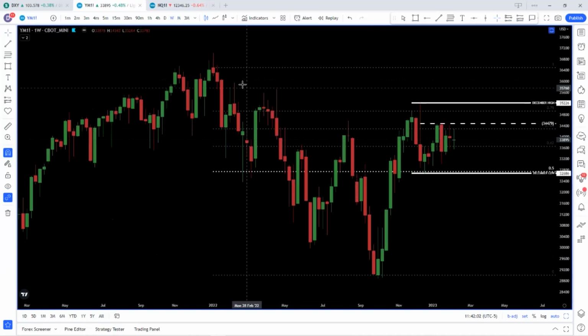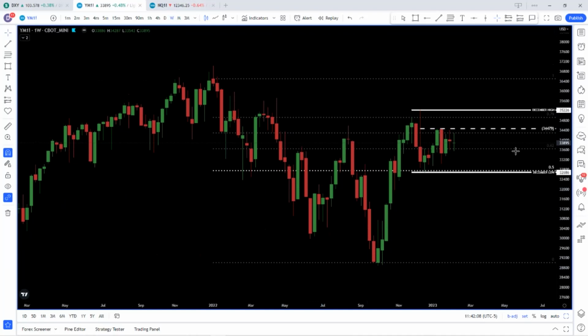Not to forget that weekly fib potential for us to see lower prices, me targeting that November low for sure. Obviously December's low first, but then that November low would also be a target for me if we were able to get below December's low. I don't think there would be much resistance between that 32,686 and about 32,000. I think that should be a breeze.